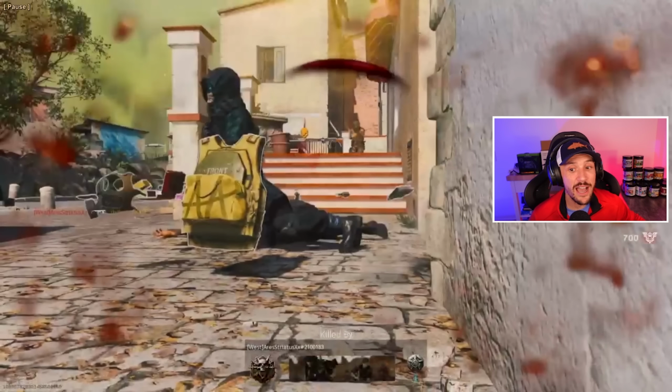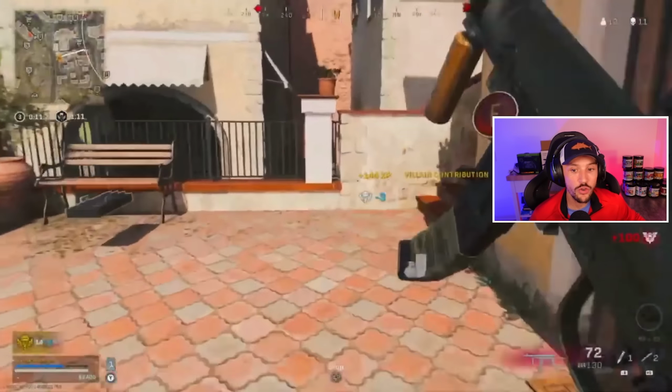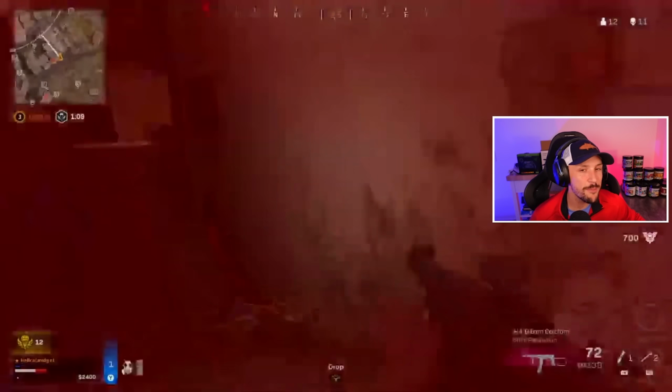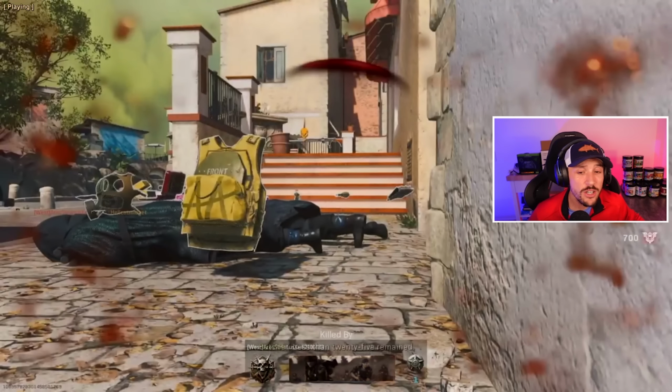Yep, so he ends up going down from that player. He might have heard that guy, but you've got to be really careful about this moment right here, because you're running around, you're giving people footsteps, yet you're not anywhere close to being able to challenge, or you're at least not able to respawn if you do go down. So that's an unfortunate death right there.